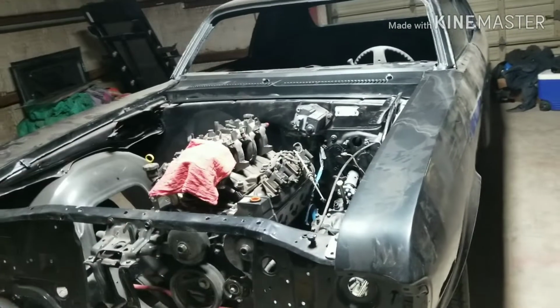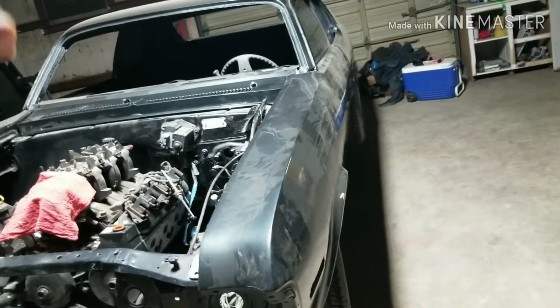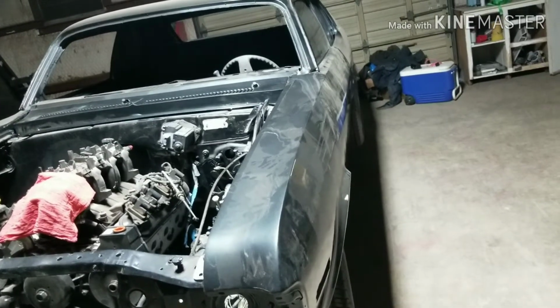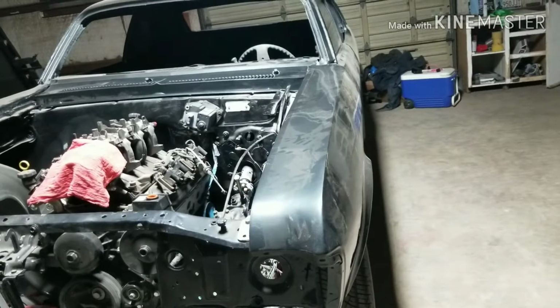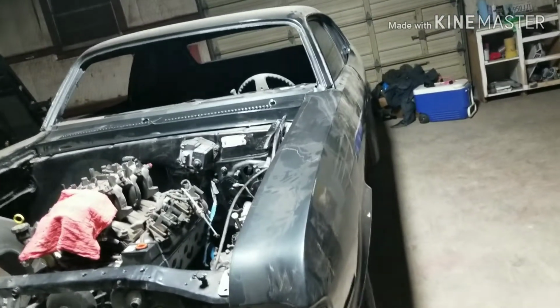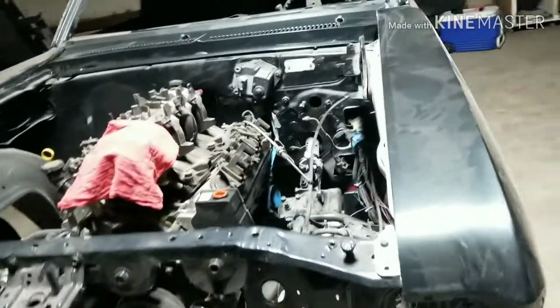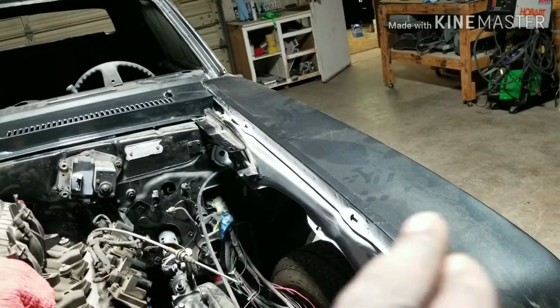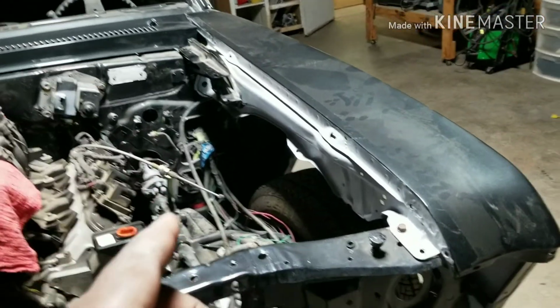The motor and transmission are in. I still have to make, or finish making, my transmission mount and bolt it down, but for the most part, it's in. I've got to throw the dipstick in and hook up all the other little stuff to it, but for the most part, that's in. I still haven't got the inside of this fender painted, but that's coming soon.